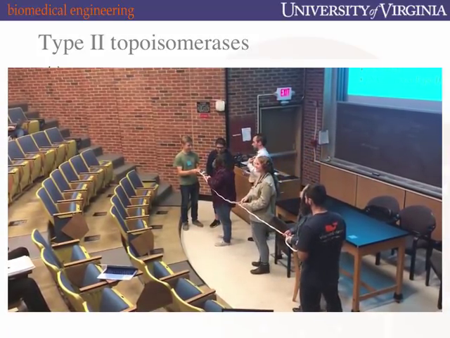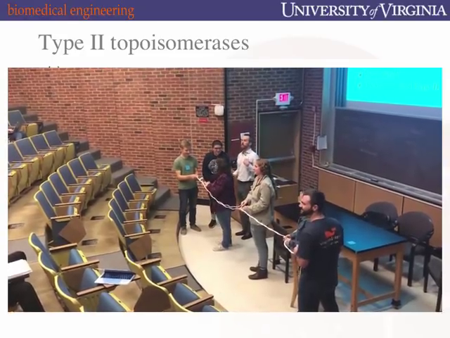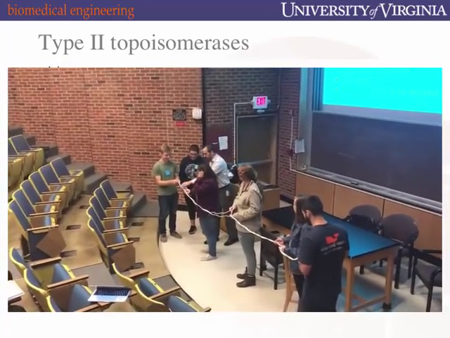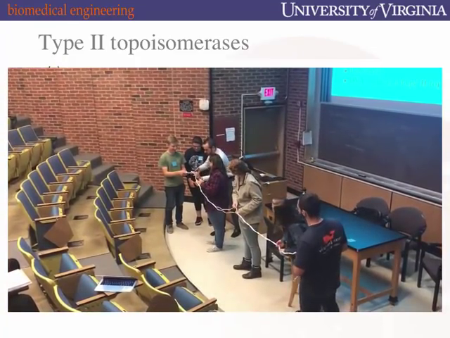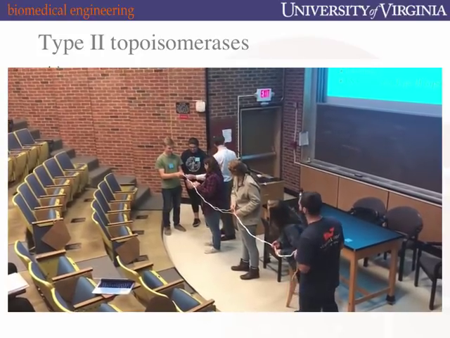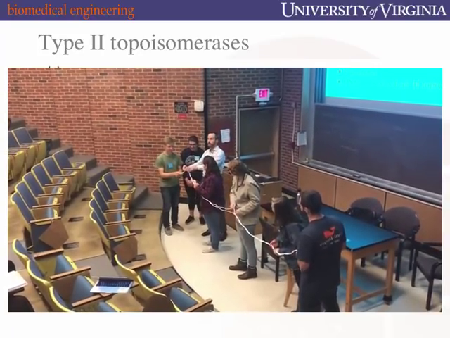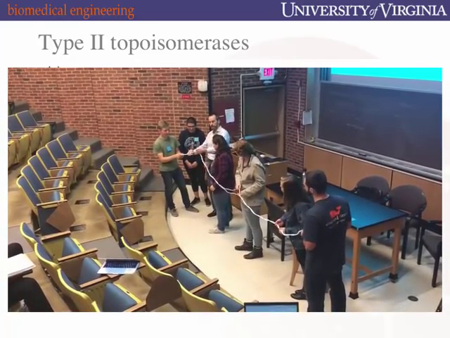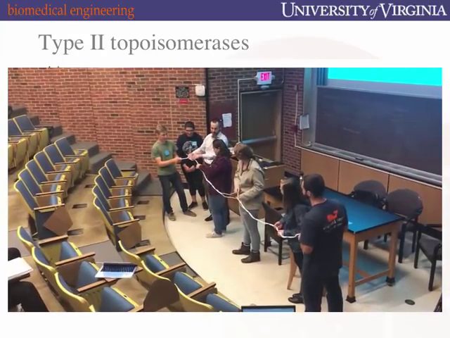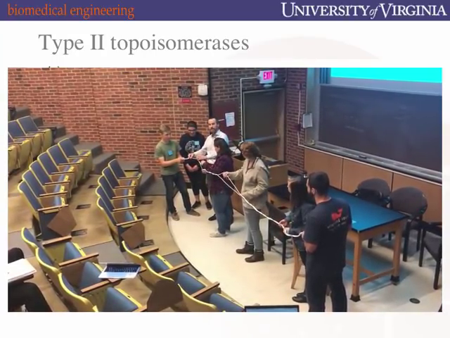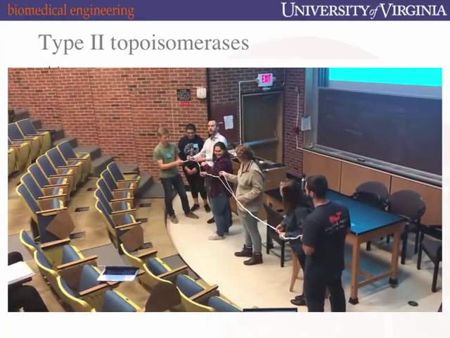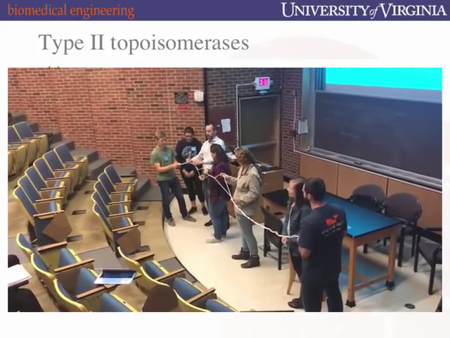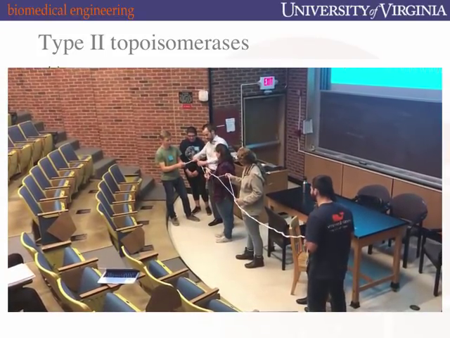All right, so I'm going to first take the role of the type 1 topoisomerase. Not relevant for DNA replication, but I just want to get across the idea of what it does. What a type 1 topoisomerase would do is take these 2 pieces, unwind them as follows. I still need you to keep that fork open. Yeah, okay, and then relax the coiling. So relevant for DNA condensation, relevant for transcription if there are some tangles in the DNA, but not for DNA replication.